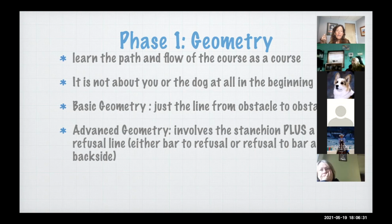Because if you're trying to figure out what you can do, what your training skills are, all the stuff that you have to figure out after this part, if you try to do all that during this part, your brain isn't going to let you see the course for just the course. So when I think of basic geometry, I think of that pencil line and taking a jump in a way that, when the dog lands, he'd be in the path for the next thing.